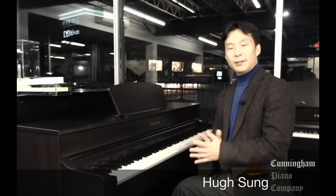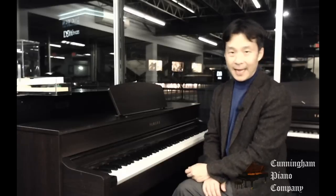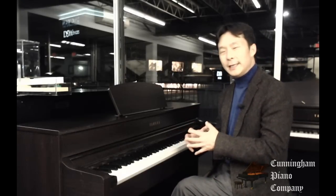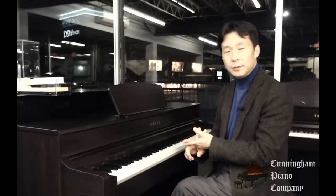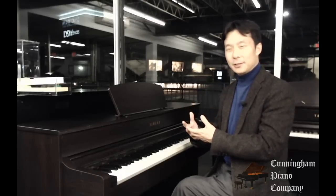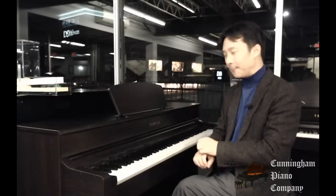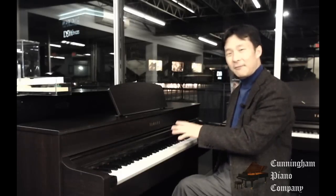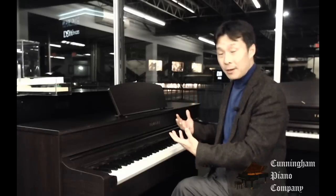The Yamaha Clavinova line of digital pianos is world-renowned for their durable builds and incredible expressive capabilities, and the CLP-535 is no exception to that. In fact, with this instrument, you really get some amazing capabilities just on the pianistic side with regard to tone, touch, and even the subtle pedaling capabilities. You can do half pedals, you can do gradual pedal shaping of the sounds, and even capture the sounds after an attack. The string sympathetic vibrations are simulated very, very accurately here in this instrument. So you get a wonderful digital piano in and of itself.